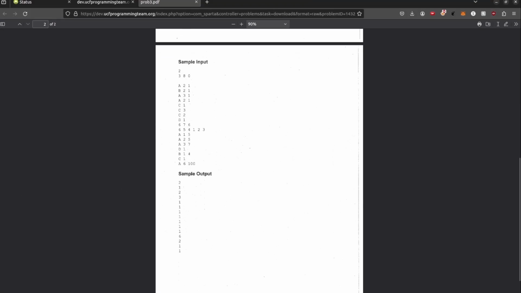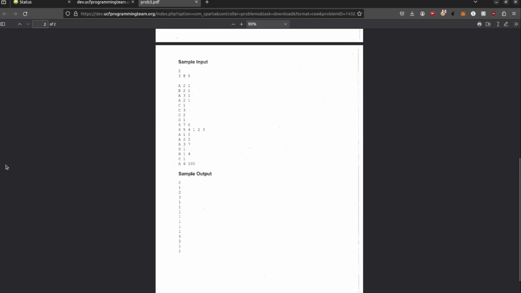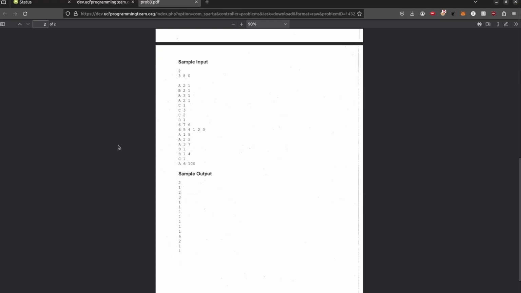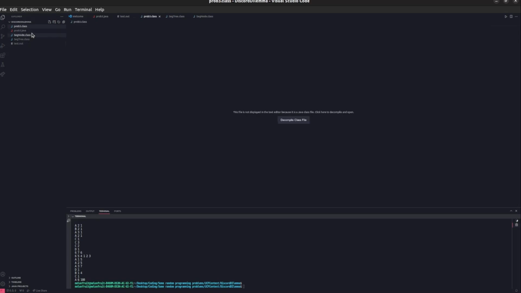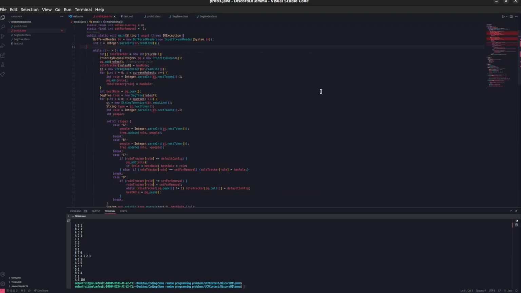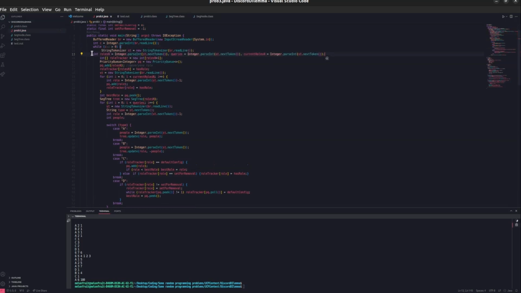So 212311111, 212311111 3. It outputs 3 out of nowhere. And what line is this? 8. Coincidentally, where we start a second case. So I'm assuming, yeah, okay, I see. This is where it happens. We don't take input. Lol. Yeah, we didn't take input for a second case. Okay, now we should have it.